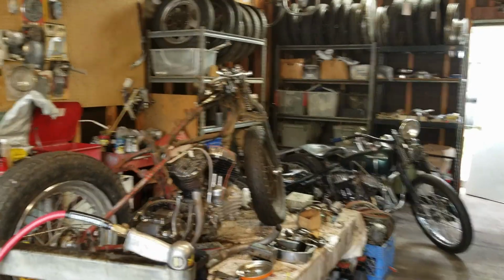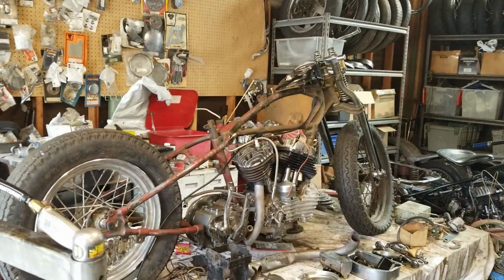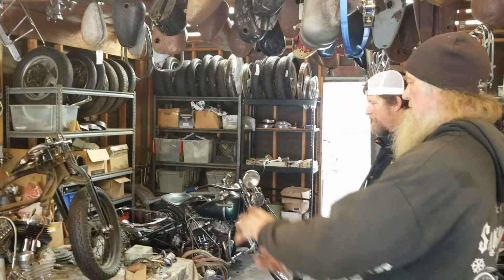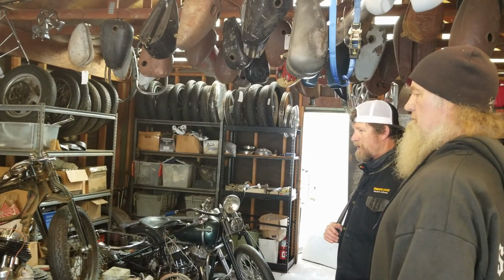It was sitting in my living room, and I pulled it out of the living room and pulled the motor out of it because I had another 42 motor. I just threw new pistons and all that stuff on there in time to put the new pump on the bottom. And I'm hoping to have it going here pretty quick.